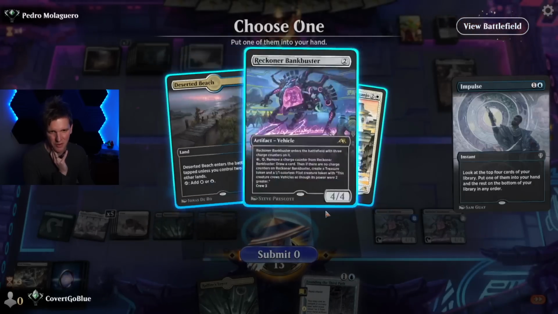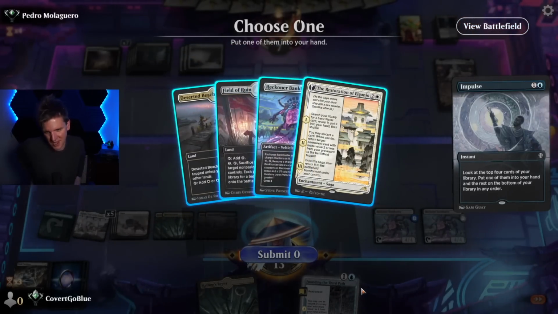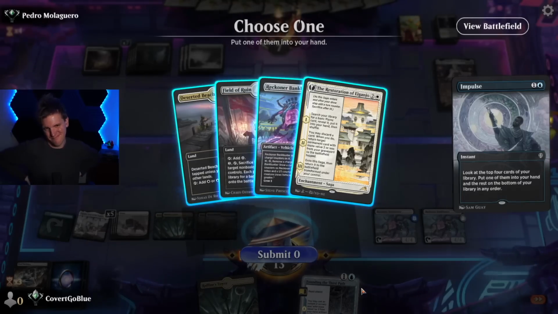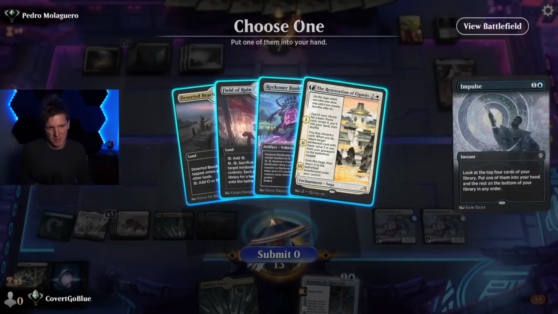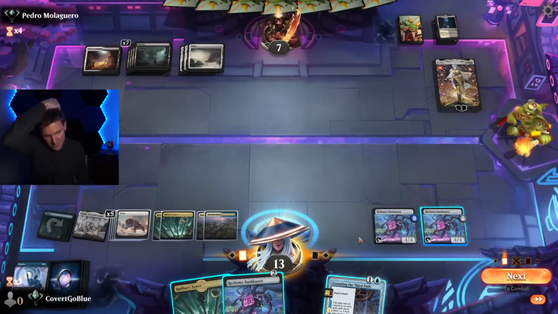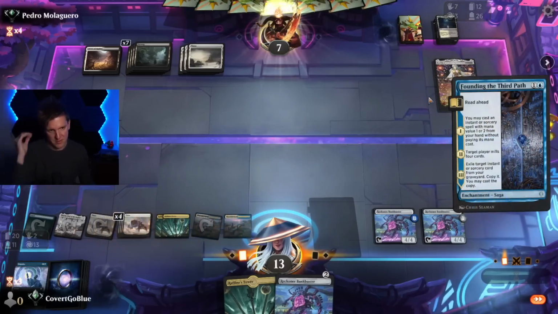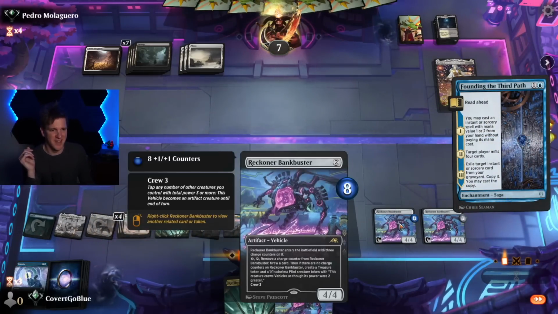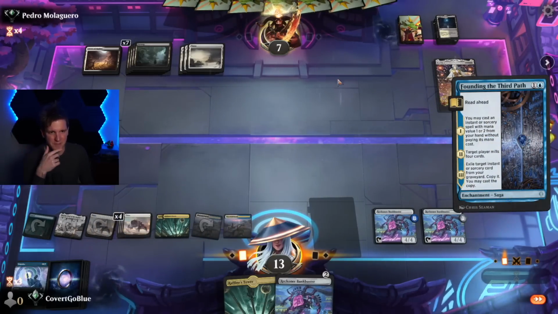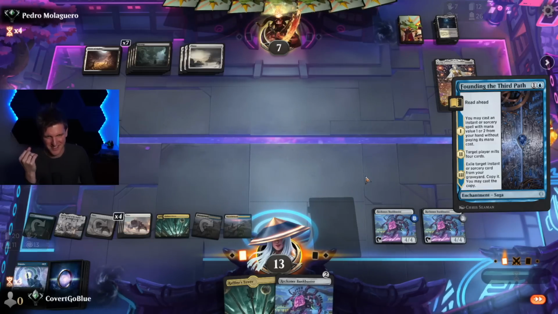But I want another way to save the Founding. And we don't have it. Restoration can get one back though. It's risky. Probably better off with Bankbuster. We can make a 12-12 Bankbuster here and try to go for lethal. They've only got 12 cards.